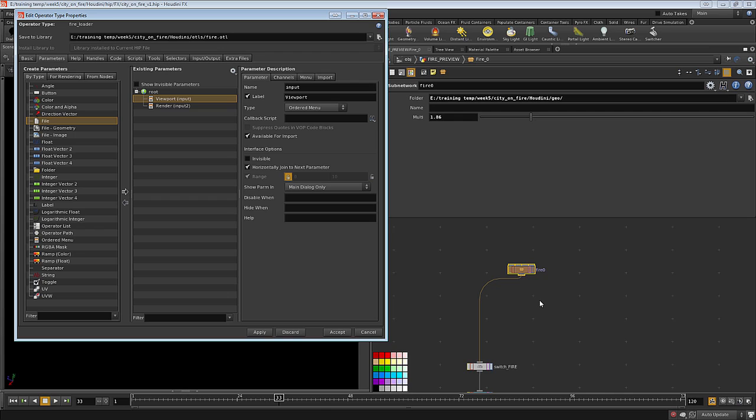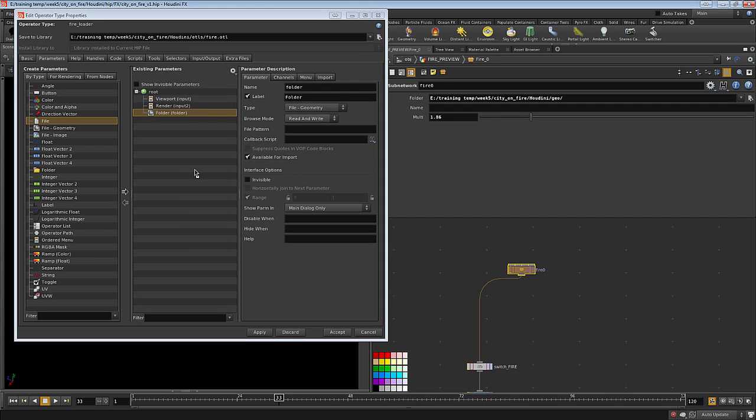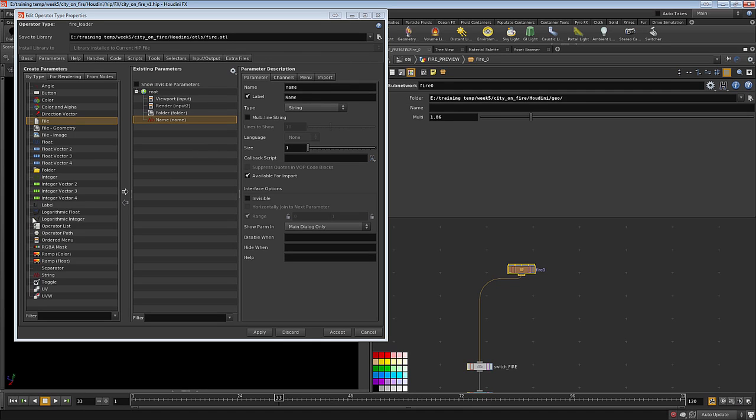So the last thing I want to bring up here is gonna be the folder, and the name. Okay, and now I'm gonna apply this. So now I have my references, and now I can copy paste.